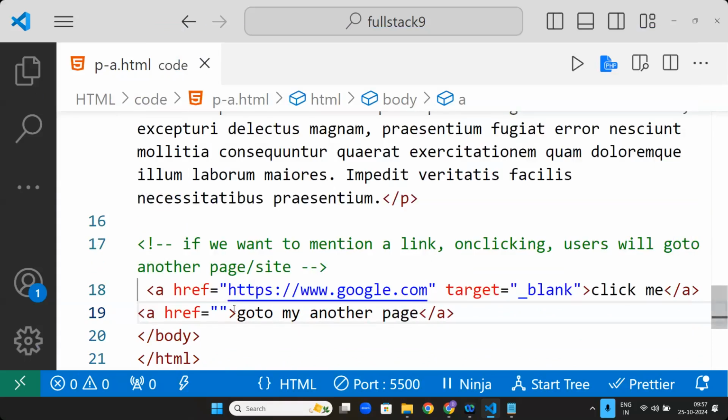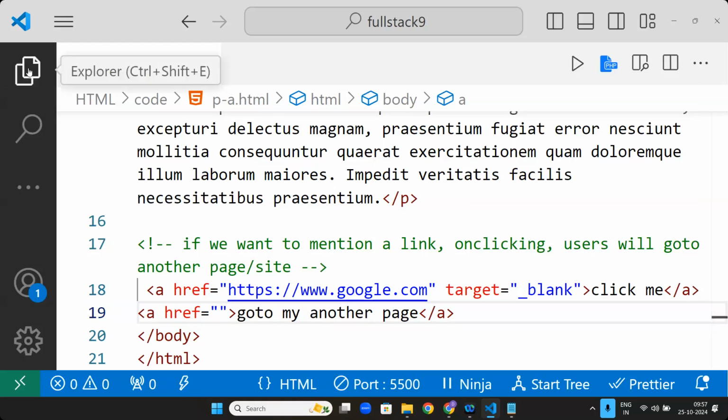Now, if I write it here, single dot means, sir, what is the current folder? Single dot. For the persons who don't know, if anyone clicks on this, I want it to go to my another page, which is my first HTML.